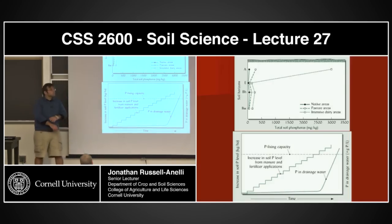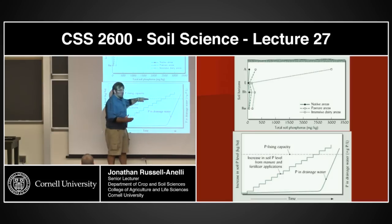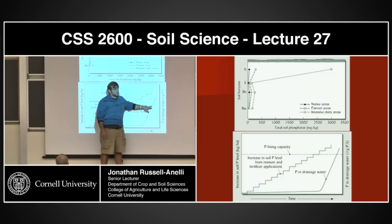Is the phosphorus in the drinking water, is that all forms of it? I don't have the correct answer for that one. I think it's pretty much all forms. But if it's all forms, you can certainly imagine if this is a phosphate form, if it moves down system, there's potentially material down there that it can bind with. But it's coming in as particulate matter as well, and if this is near a stream... If my farm is way up in the hinterlands and there's no streams anywhere near, you can imagine that much of this P, if it's going in through groundwater, is going to be bound with calcium. But the minute this hits the stream, there's no calcium for it to bind with anymore, at which point it's gone.